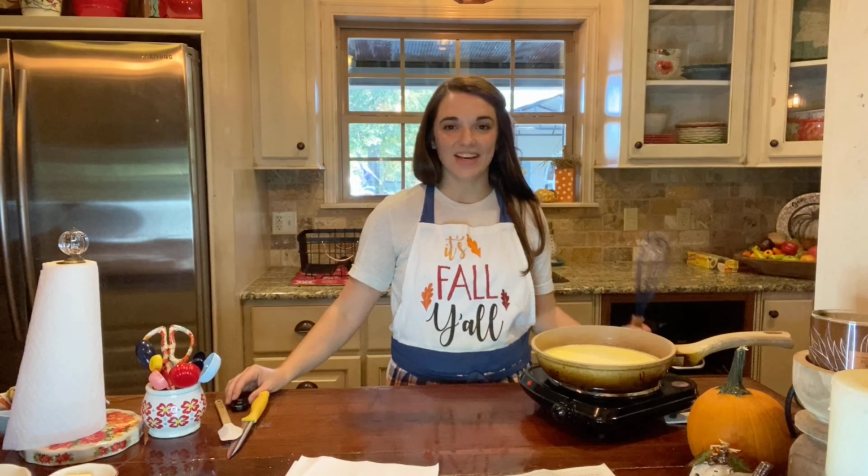All right, and we're going to have one egg. Oh, I did that backwards. Silly me. I'm telling y'all, it's been a long time. A teaspoon of vanilla. And our lovely pecans. Okay, so we're going to stir this up.